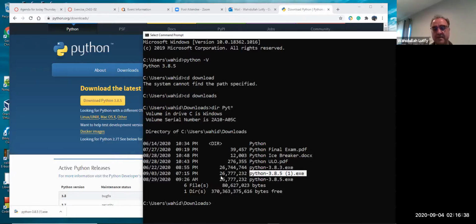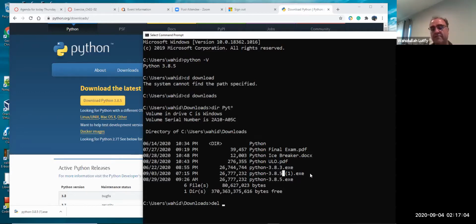You can see the size of the file is the same, so I'm going to delete that one. In order to delete it on Windows, you could say del. The problem with the file name is that the file was already there, and since it got a new copy, it put a space here.